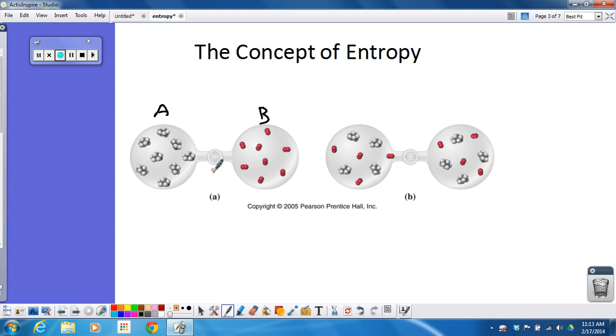So this side over here has a high state of entropy. There's a lot of mixture going on. This would be a spontaneous process because the entropy has increased. Over here, where I have things that are separated, that system has a lower entropy.